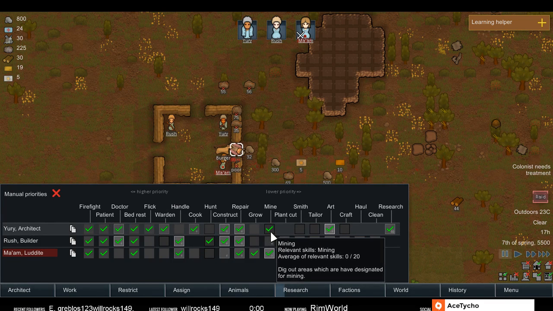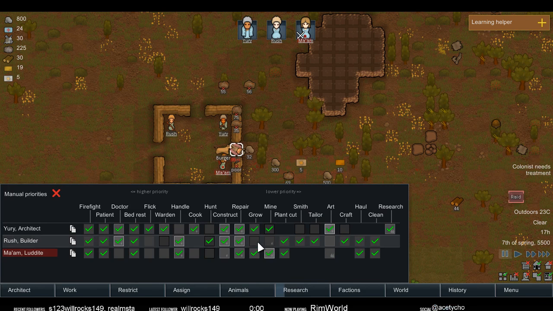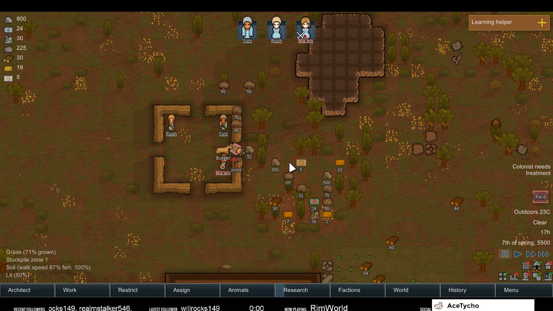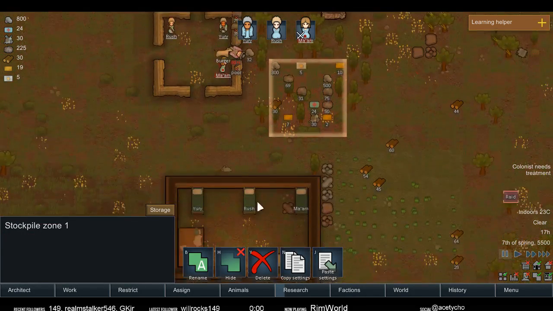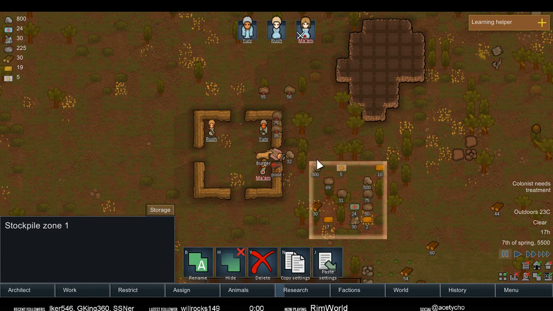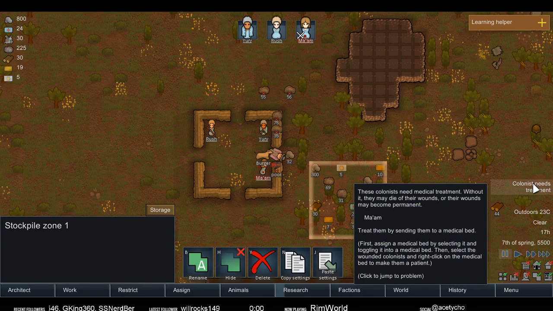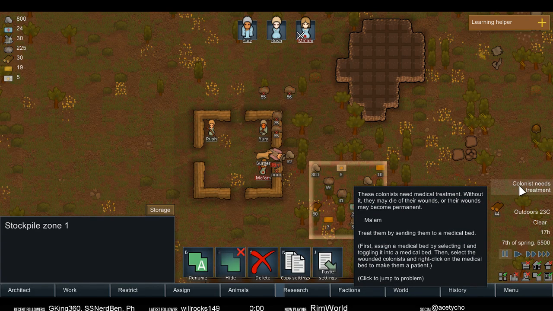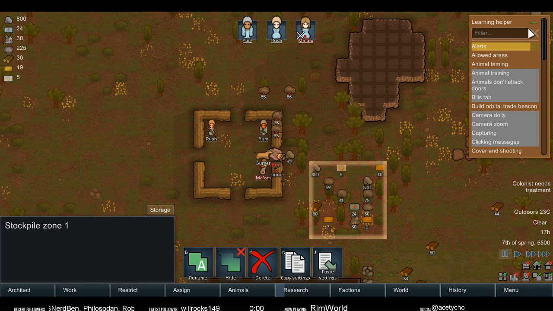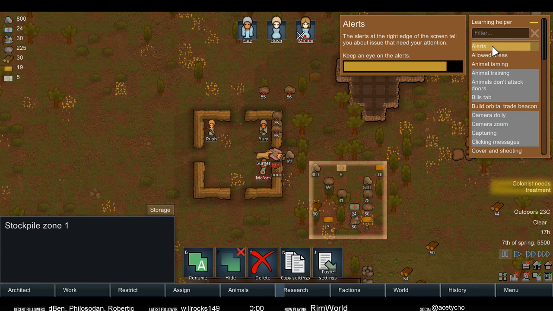I'm going to go ahead and set Yuri as mining and growing so we can keep growing, constantly progressing. Okay, cool. So what we need to do now, this raid is here, right? So let's go ahead and click it. It says this. Jump to location, it jumps to where the raider is at. And then it clears it out. There we go. Now, it also says here the colonist needs treatment. So that's something we need to keep a reminder of, at least for now. This learning helper here should help with some things. So let's go ahead. The alerts are up and running. Okay.